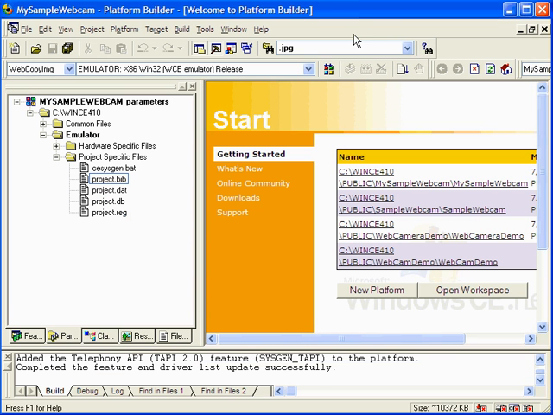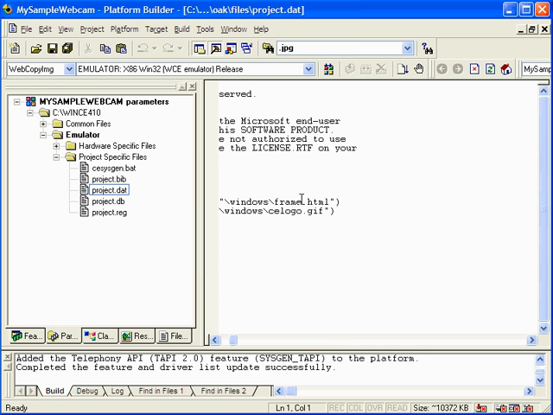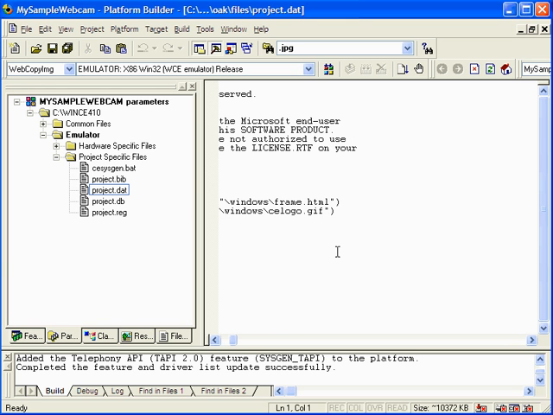Next, what we did is actually modify the dat file. This is just an advanced copying feature that will say, take the files that are in that release directory, in this case on the platform it's going to be in the Windows directory, and copy them to another location, and you can even rename them if you need to as well. Now this is done as static files, and this is why we're not doing this for the web camera images that we're going to be generating. That's why we needed a separate web copy image tool that we imported earlier. Since these files are static, this is a very powerful way to make it part of the actual image itself.